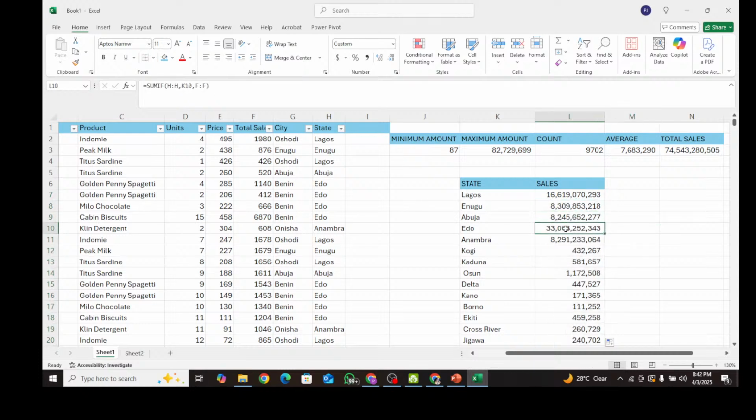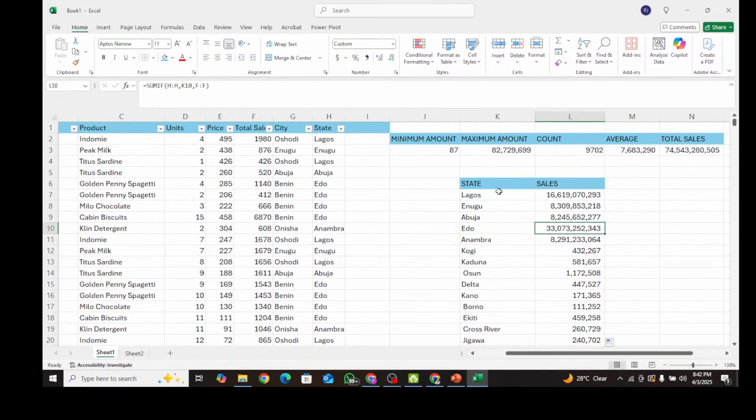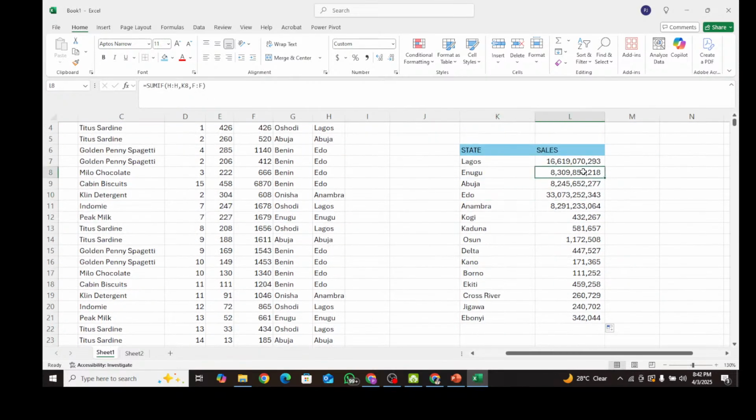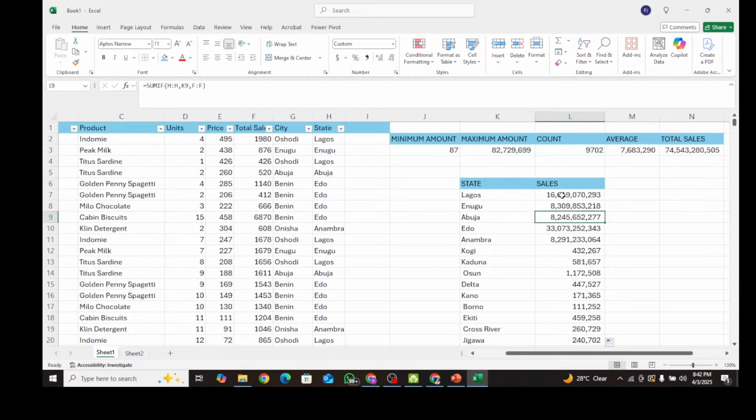Wow. So Edo State sold 33 million. Wow. So it means for this product now, the state that is doing well is Edo State, followed by Lagos, followed by Enugu, followed by Abuja. Whoa. So why are the other states not doing well? So what can I do to improve them?